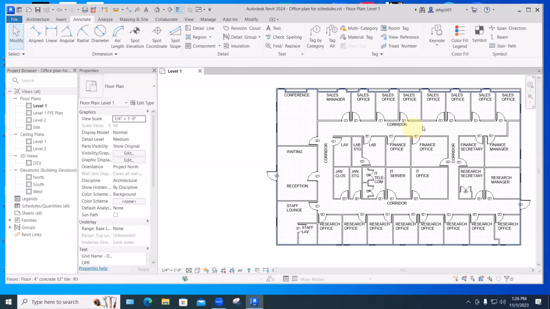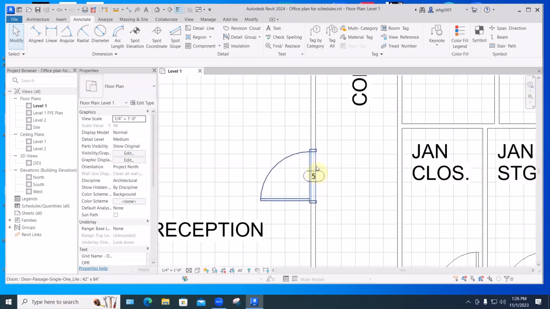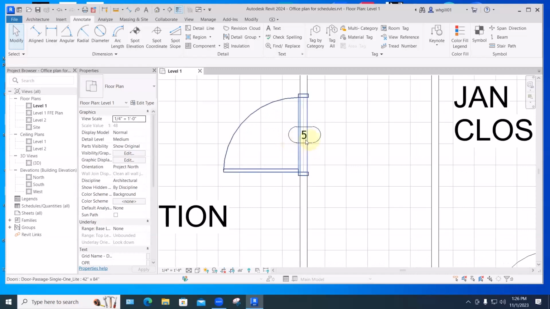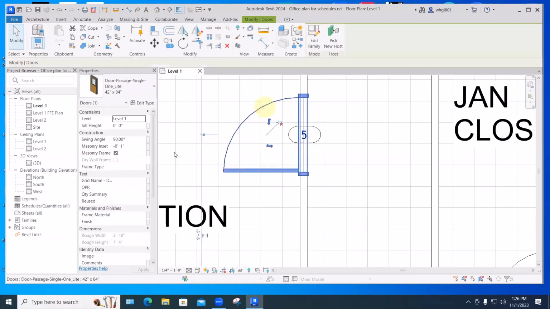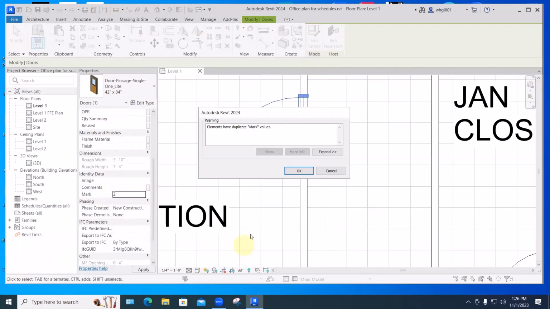If we do want to change a number, like say we want to change this one to number 2, assuming that there isn't a number 2, we'll find out. I'm going to change this to number 2. Two ways to do that. One, the easiest, sort of the clearest to me, is just to pick the door and in properties, go down and change it to number 2. Enter. Okay, this is telling me somebody already has that social security number. I can't do it. Actually, I can do it by clicking on OK, but that leads to 2 doors number 2, which can get no end of confusing.